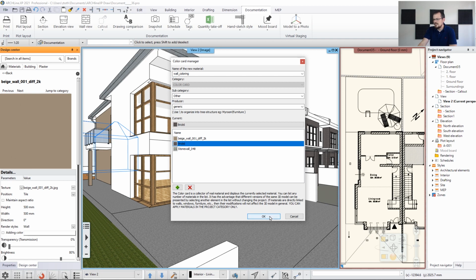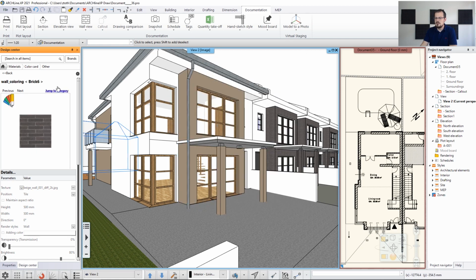And before I hit OK, I have the option here to select one of the materials which would be the default one for this color card. Let's choose brick 6, and let's hit OK. When I do, something changes here in the project content holder. I have a wall coloring color card with the default brick number 6 set up. How does this work? How do I use this on this wall segment? Well, you just have to click on it, drag it, and drop it onto the surface.